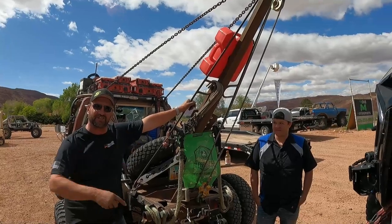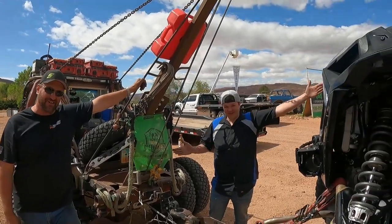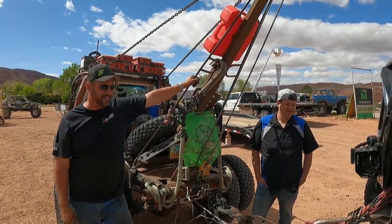So we're gonna get started on his tow truck here sometime in the near future. Well, like I said, we gotta start gathering parts now. Start gathering parts to get things going.